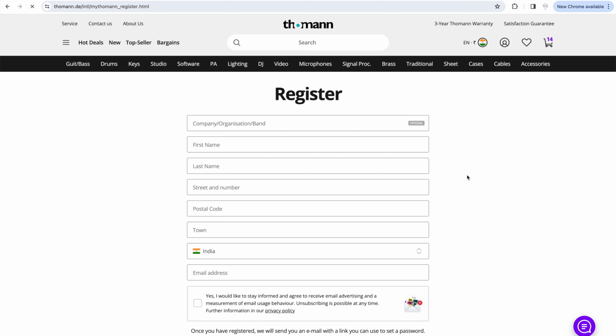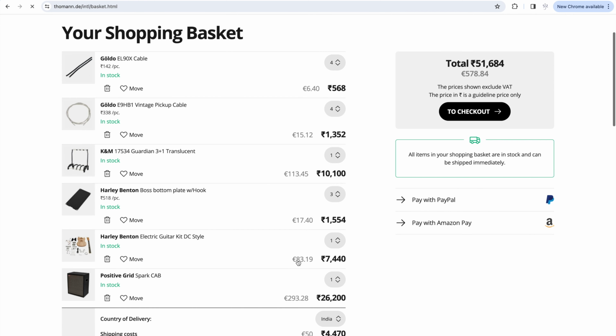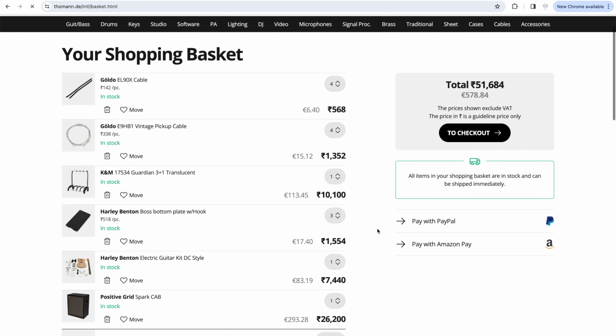I'm pretty sure that they're going to ship the cab and the other products separately. I think the cab will probably come in one box and the other products will come in another box. I'm not too sure, to be very frank with you. I don't know how they're going to split up the invoice, but I'm sure they will. And yeah, hopefully it reaches me in one piece. And let's see how this goes.